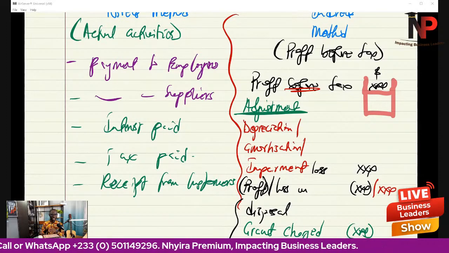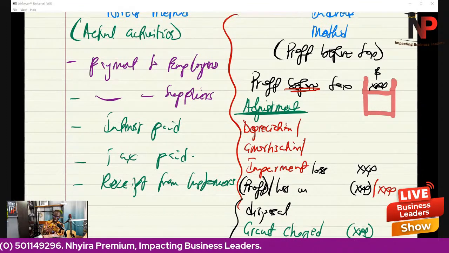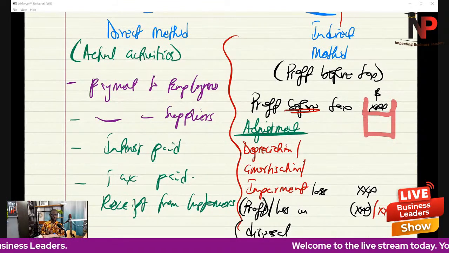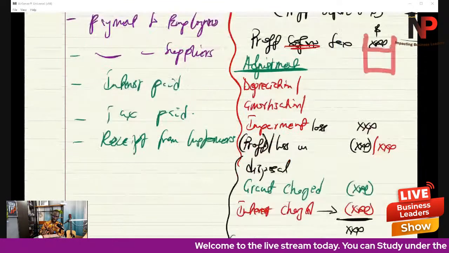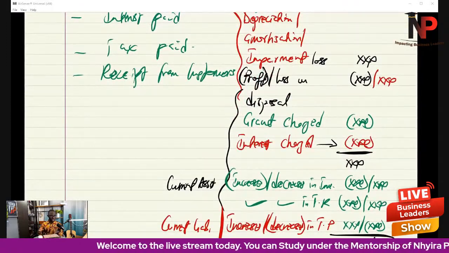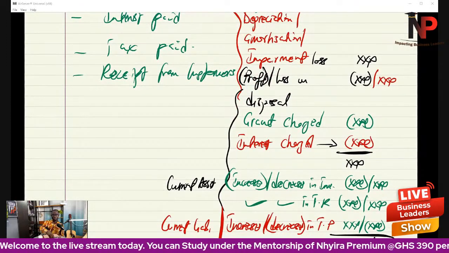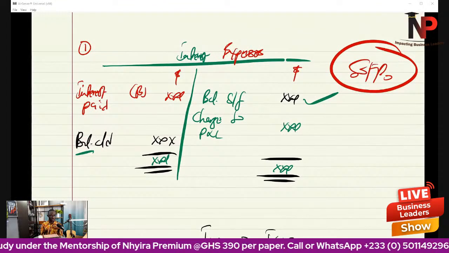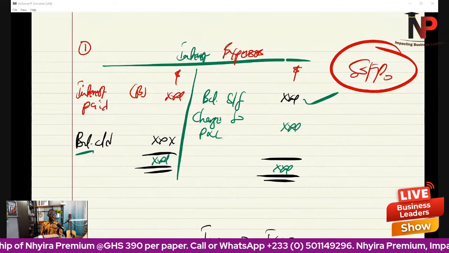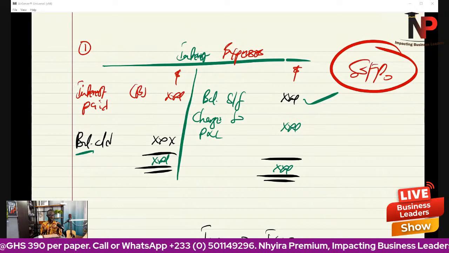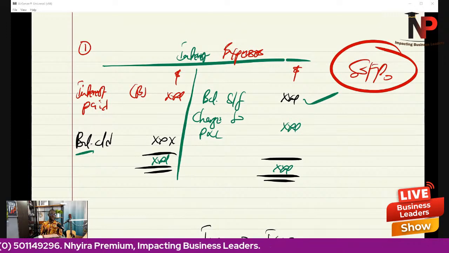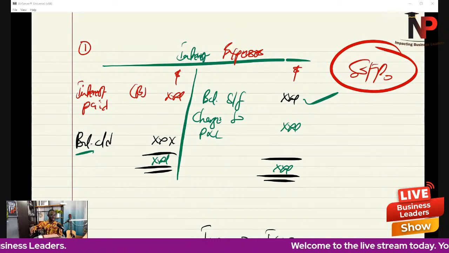So in that case, what we do is that we rather take ourselves to the profit before tax, then we can make the adjustment from the profit before tax, because that is more realistic and that provides us with a reasonable treatment when it comes to arriving at the cash flow from operating activity. So that is why by default we prefer to go with the indirect method, even though the direct method can also be used. It is because of the flow that what we are really looking out for is to reconcile the statement of profit or loss and the balance in the statement of financial position.